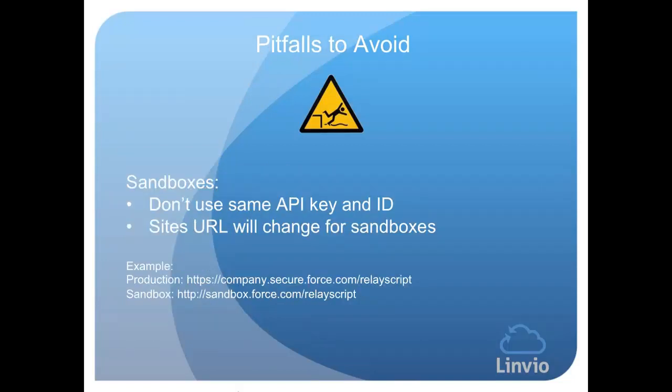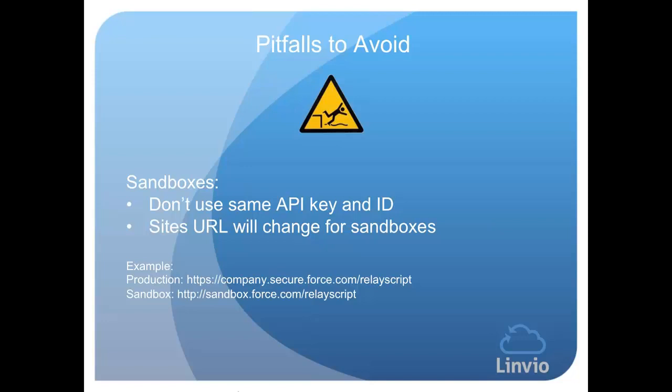More about sandboxes. Typically, we have people that create sandboxes off of their main org, full sandboxes, development sandboxes. When you do that, keep in mind that all the settings for PaymentConnect will stay the same. One pitfall we see is that the API key, those are the credentials that you use to call back over to Authorize.net and make a transaction, don't change automatically. That's going to get copied over to a sandbox. If you leave all that, plus the site's URL, which I'll talk about in a second, you could get either payments made in both places or records only made in the sandbox and not in production.